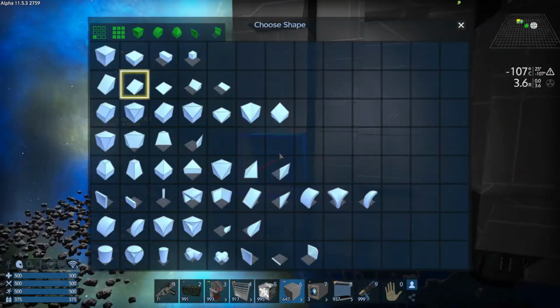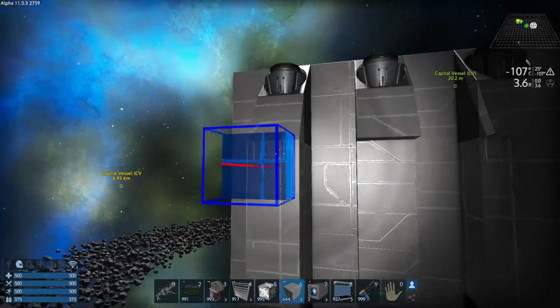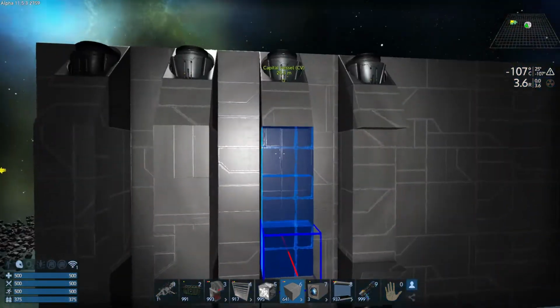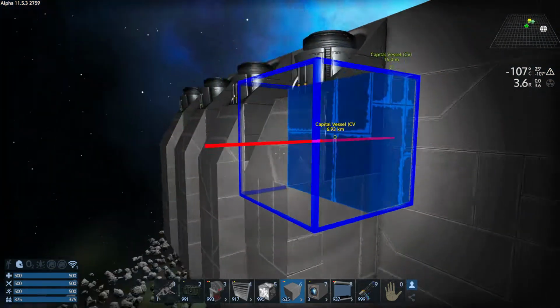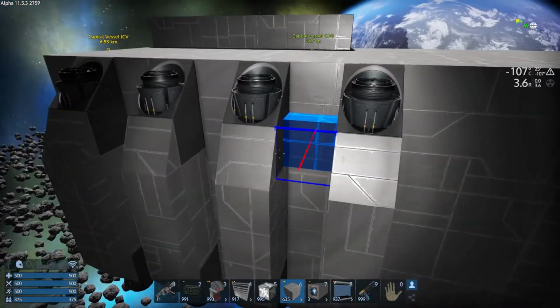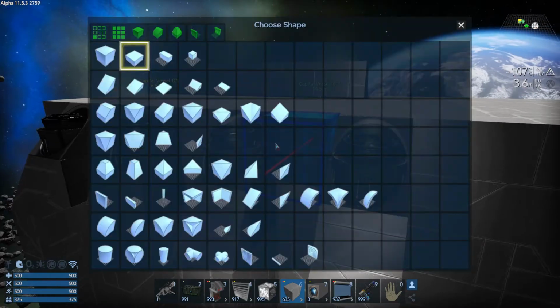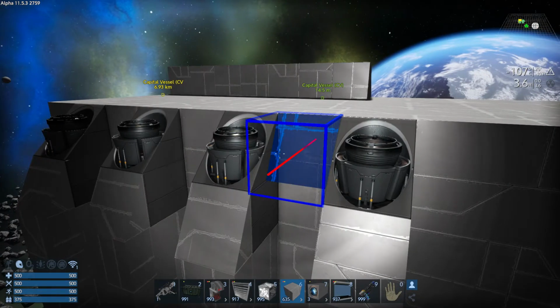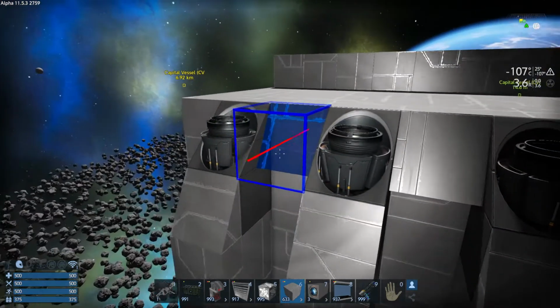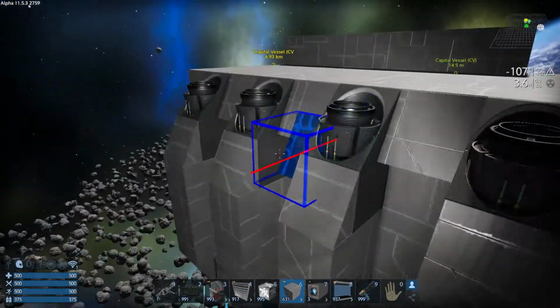We'll just throw down a little something on top of them. And it all depends on how thick you want your ribbing, guys. So, if you don't mind a thicker look to it, do it like this. This way, your thrusters have a little bit of protection on them from the outside. And once again, we can come back in, and we can just straight up do this, add it in there like so.